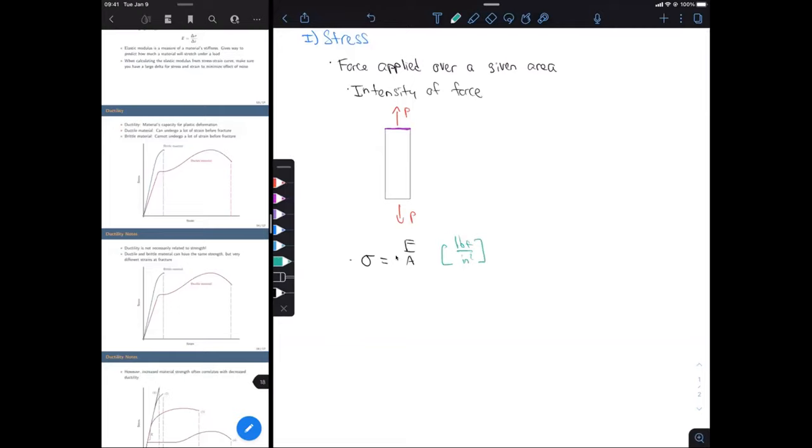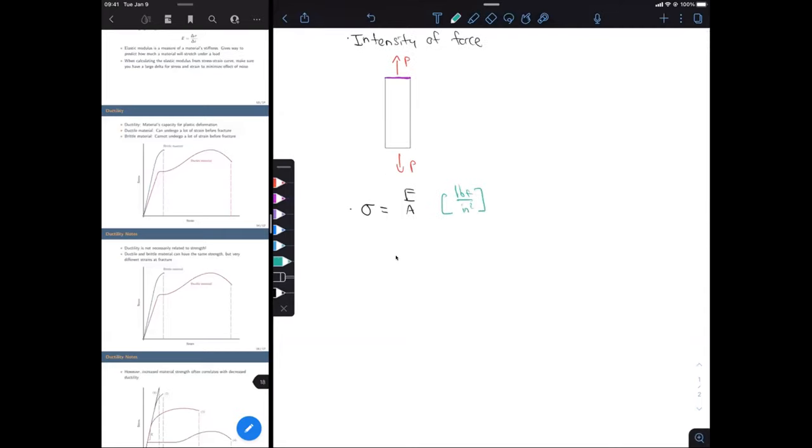So sorry if you love your SI units, we're using US units in the lab. That's how it's set up in the software, so you're going to have to deal with that. All right, and then as we increase our force, which we're going to be doing, of course, in the lab, we can tell that our stress is going to increase. And as the stress increases, there's going to be a certain point where our material can't handle that stress anymore, and it's going to fracture.